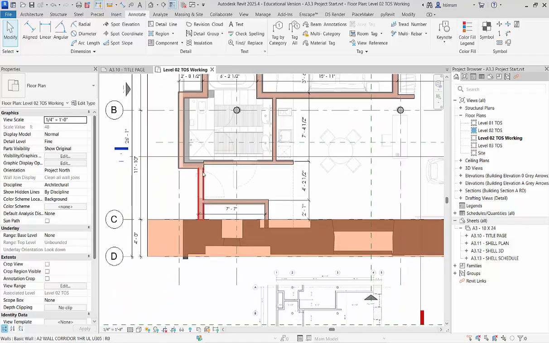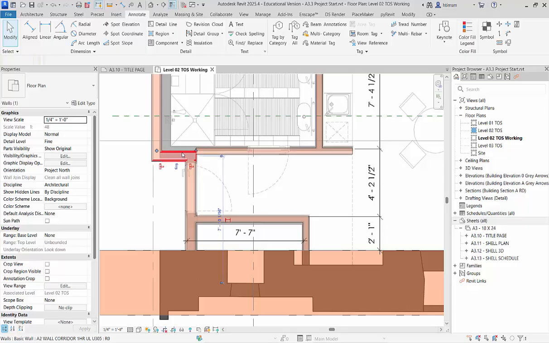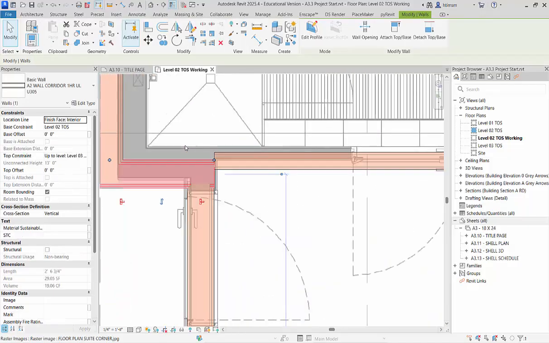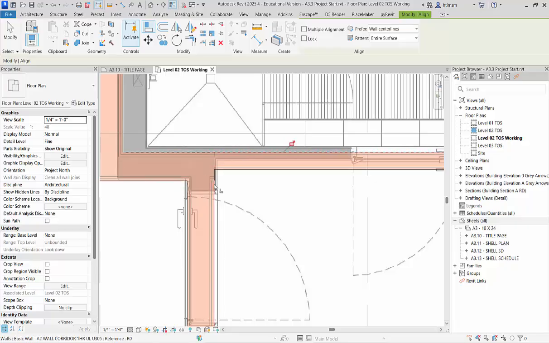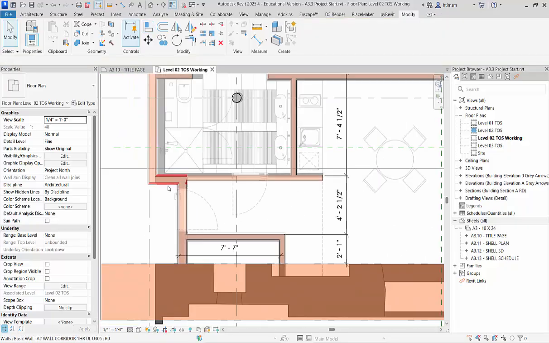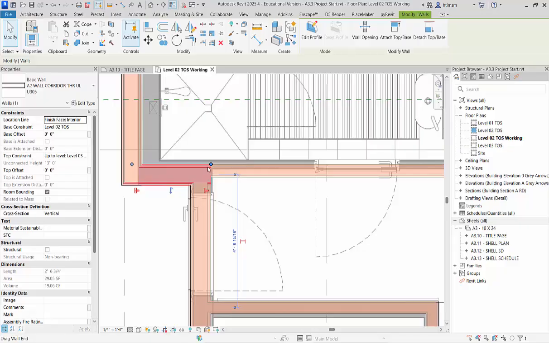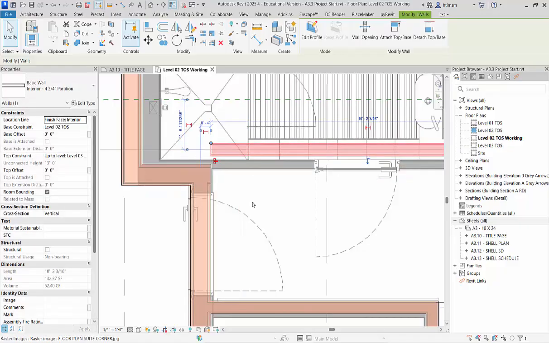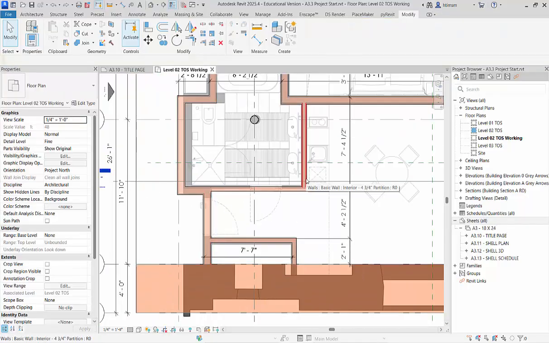Okay, so this guy got moved. We'll talk about that in just a second. But it shouldn't be some weird 256. So I moved this wall, right, and this guy is not sticking with it. So look what happens if I use my align command. So if I go to align and align to that, right, it'll pop it back into place. So if you get some offsets like that, sometimes if it gets slightly offset and you move one wall, like if I move this wall, you know, yeah, it is separating from that. So that's good. Sometimes you may have to separate and disallow the join, and we'll talk about that.